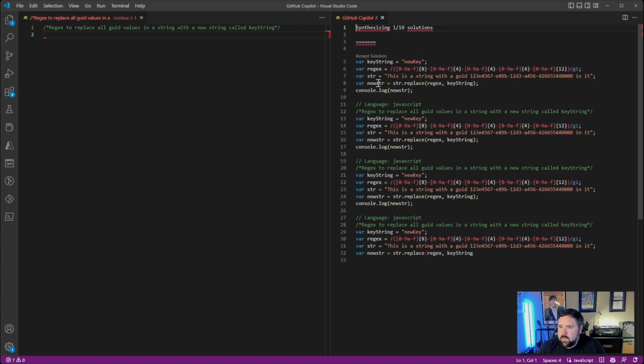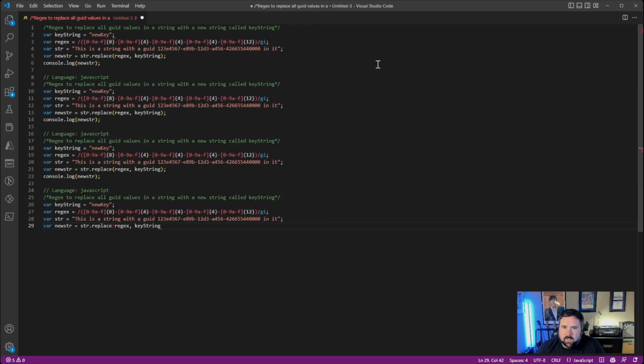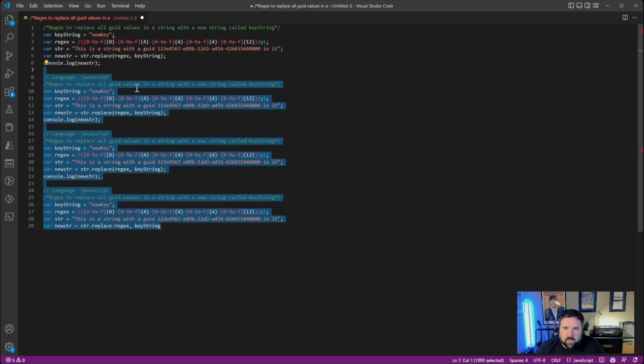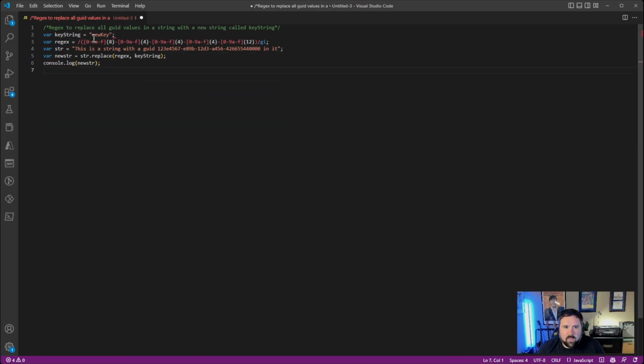Okay, so it gave me some possibilities here, and these actually look pretty good. Not going to tell you that I got this on the first try, because I didn't. I had to go through and figure out how to make this work properly. So I hit accept on this, and it brought in all of this junk, but we really only need the first one. So I started going through this to see if I could figure out what it was doing here. I'm going to delete my original prompt as well.